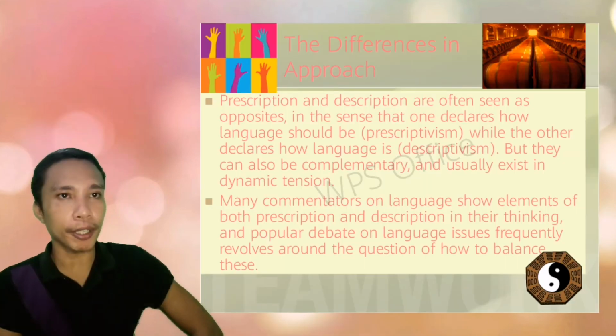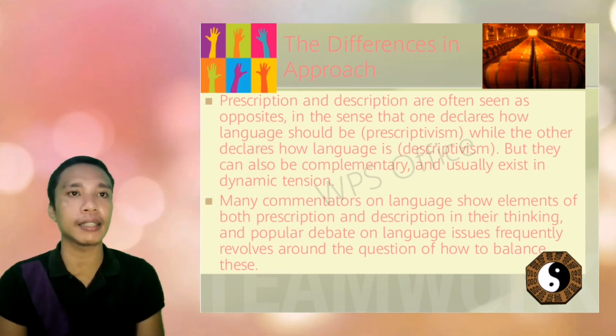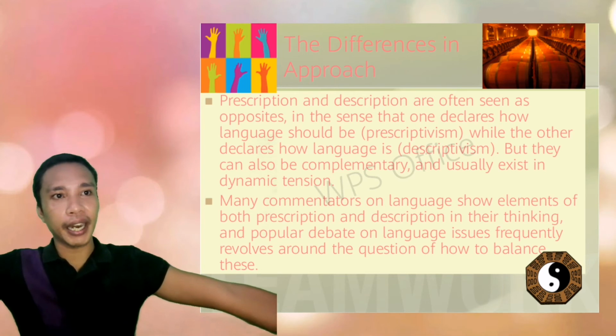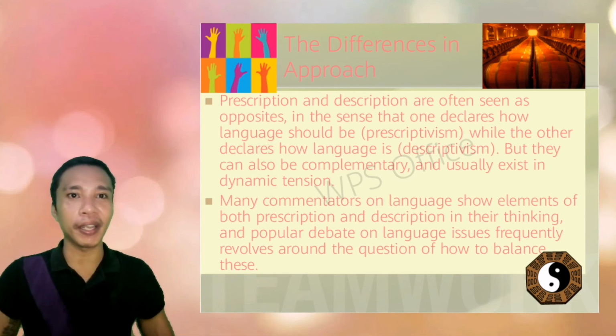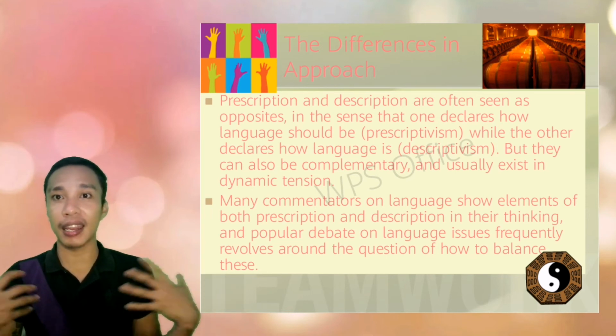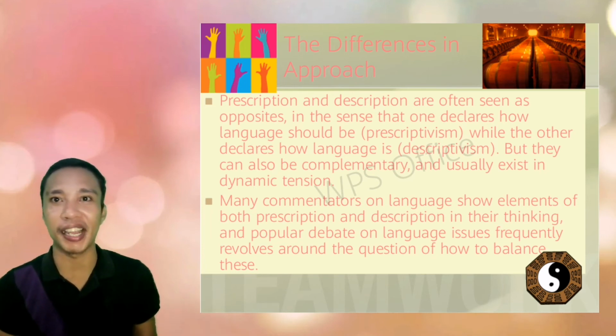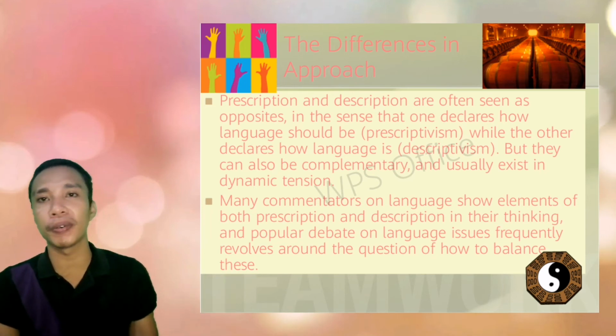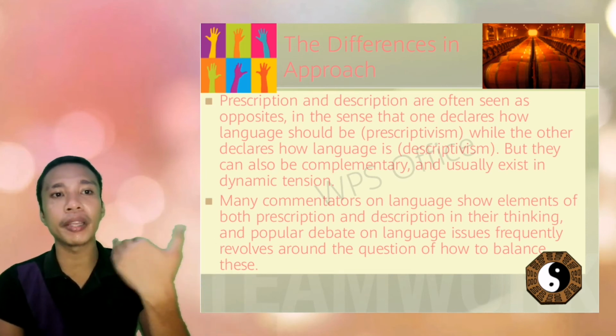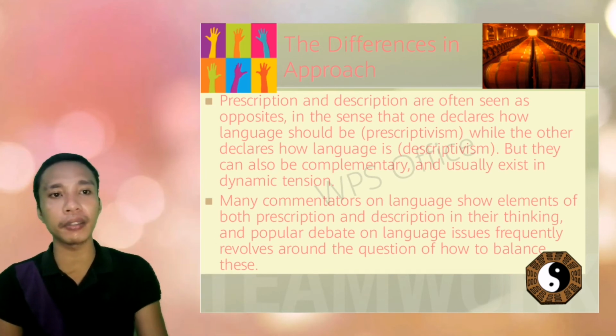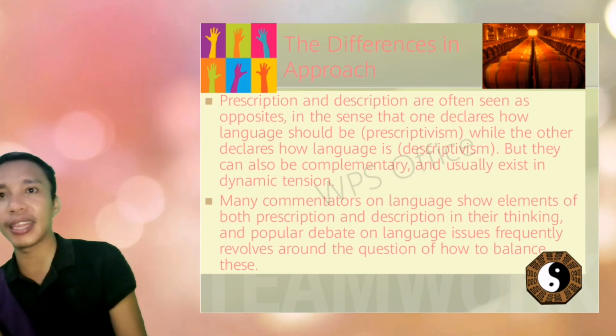And so we have the similarities and the differences, and the problems as well. So we have the differences in approach of prescription and description. Prescription and description are often seen as opposites in the sense that one declares how language should be used, while the other declares how language is. But they can also be complementary and usually exist in dynamic tension. And here in the Philippines, in our own setting, they are actually in dynamic harmony. So many commentators on language show elements of both prescription and description in their thinking, and popular debate on language issues frequently revolves around the question of how to balance this.